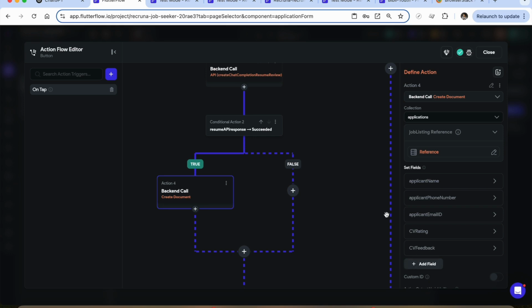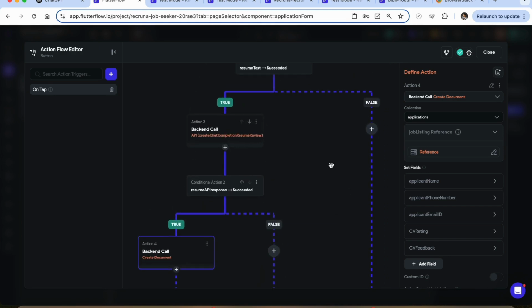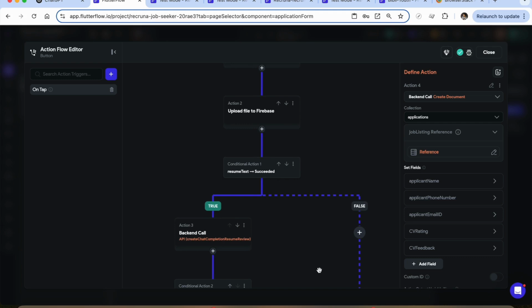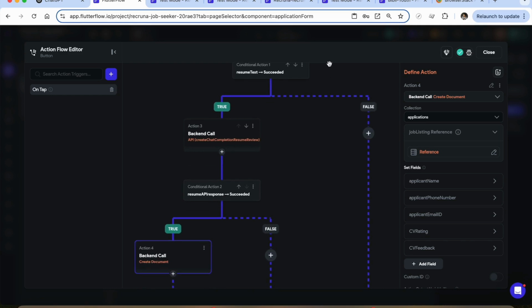Now here, one problem can happen, which is that sometimes this upload takes some time. It could be some milliseconds or it could be a second to upload the CV to Firebase. If I try to add that URL into this document before that upload has happened, there is a chance of error, or a chance that it will not get recorded.